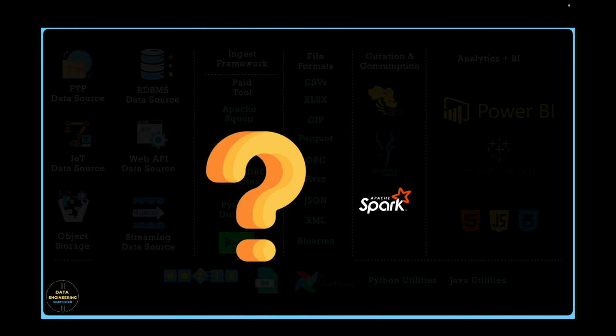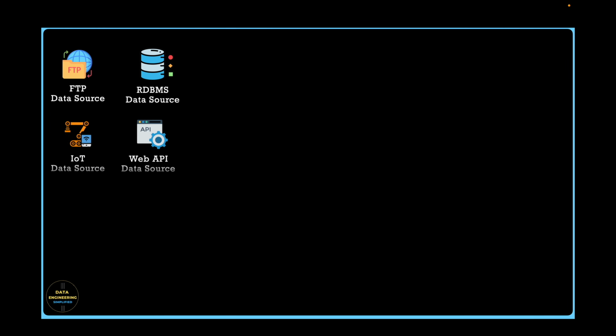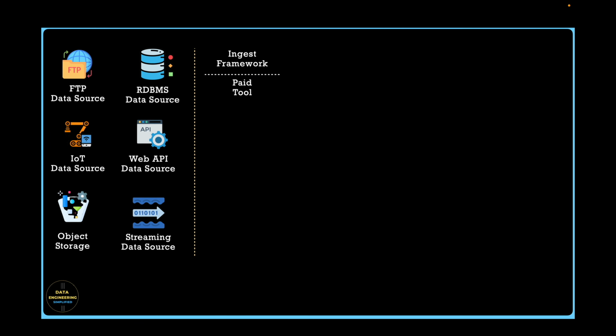I would like to highlight some common data flow patterns when considering the migration from Spark to Snowpark. The first layer is the data source layer, where we commonly encounter 6 types of data sources. RDBMS data sources like Oracle, SQL Server, or DB2. Data consumed from FTP location. Web API data, which is retrieved using REST API in most cases. IoT data sources, object storage platforms like S3 or ADLS Gen 2, streaming data from platforms like Kafka or similar streaming services.